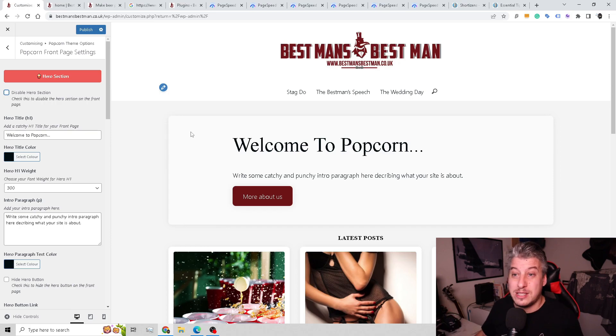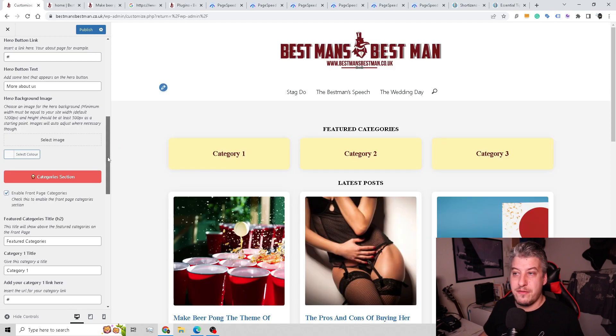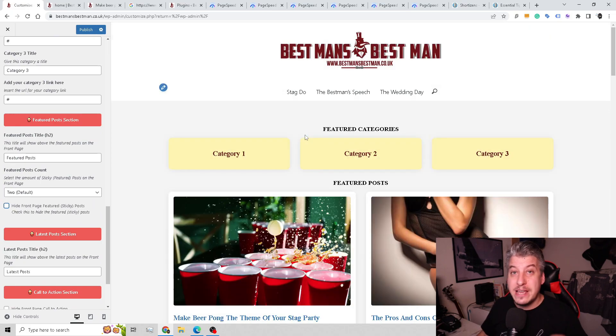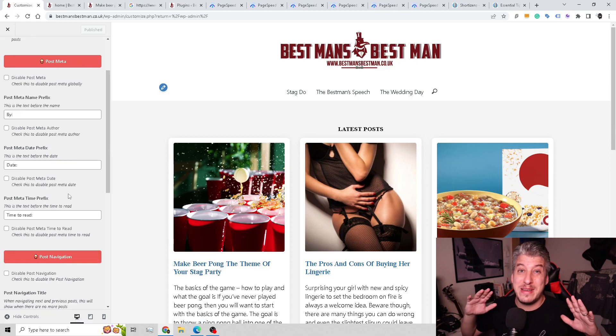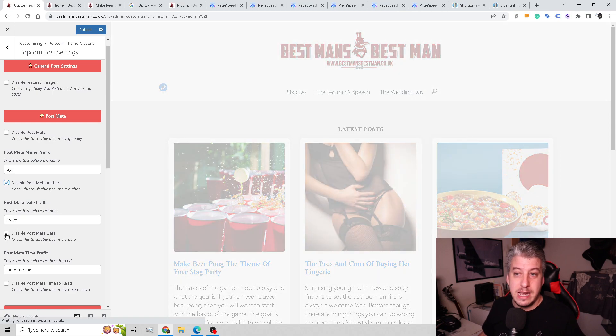There's a hero section if you want to use it to push someone to a product or a page that's really doing well in terms of affiliate, but I generally just turned that off. You can have categories on the homepage if you want, featured images, sticky posts — the ones you want to keep at the top. You can also play around with the metadata on the page. I had things like the author and the date enabled, and I don't really want that, so I just check a box and it goes from enabled to not enabled.